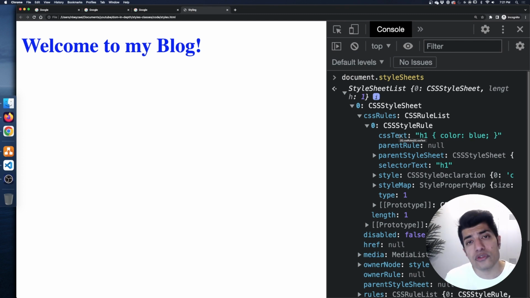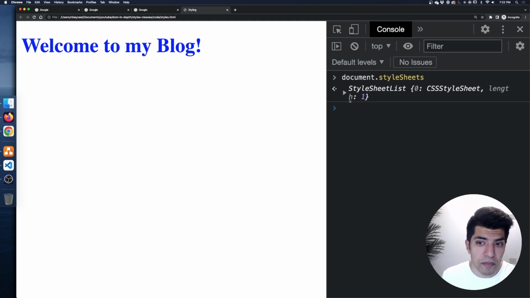Okay, I'm not going to go too deep through this because it's not as often that you would do this unless you're writing something like a framework or some other tools, for example, an extension for a web browser. But generally, hopefully you can see that we have programmatic access to all of the CSS style sheets and all of the rules from the DOM API through JavaScript in this case. Okay, so we can read, write these, delete these, update them, do whatever we want, which is pretty awesome.